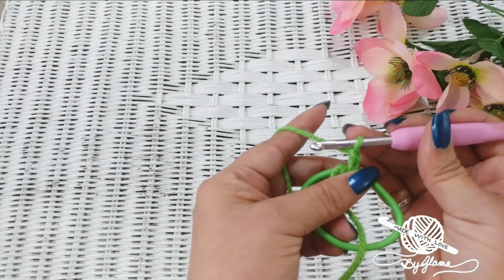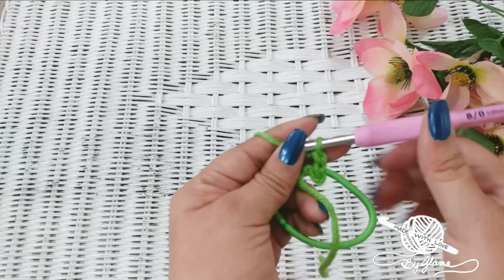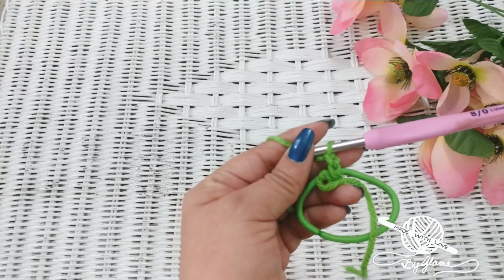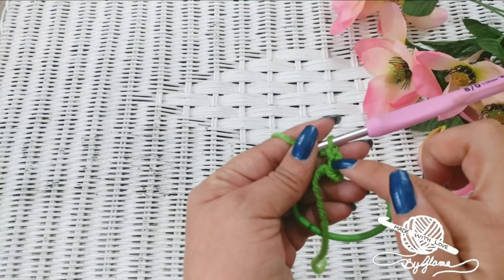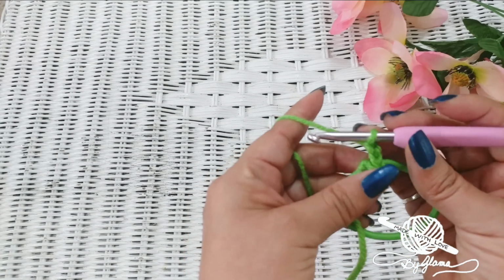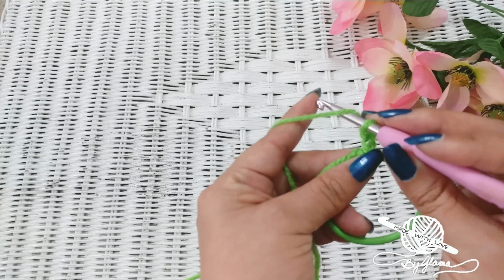Normally for double crochets you chain up 3, but I like to do 2 because when I come back around and attach this double crochet to this one, I like to skip the chain, so that it has a neater, cleaner look.